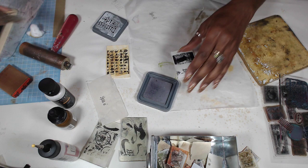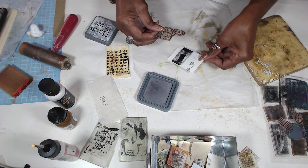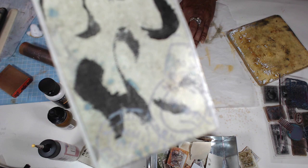Oh, here it is. So using the hickory smoke distressed, I'm going to take one of these little collective stamp things, because you know I'm into the mail art, like I said recently. These can actually be turned into little images, almost like stamps themselves. Literally I'm going to take this and just put it down like that. And that's how I did this one. This one has that real subtle postmark on it. See that? Oh, gorgeous. And I also used some of my shimmer mist on there. So that spotting is shimmer mist. That worked really well.